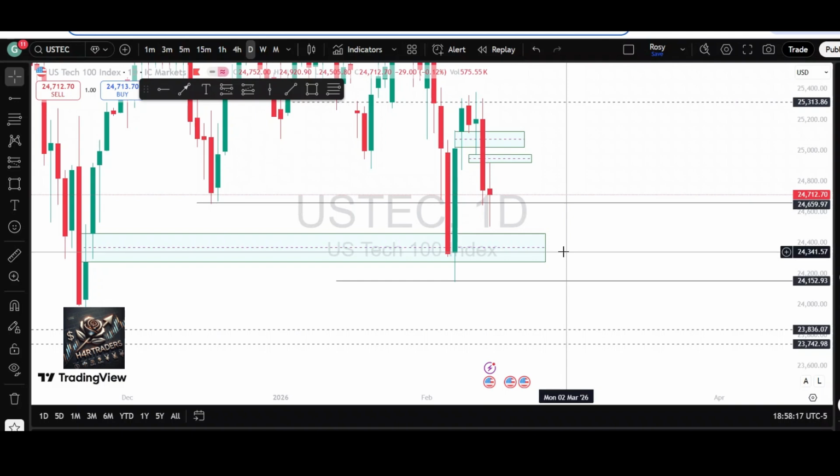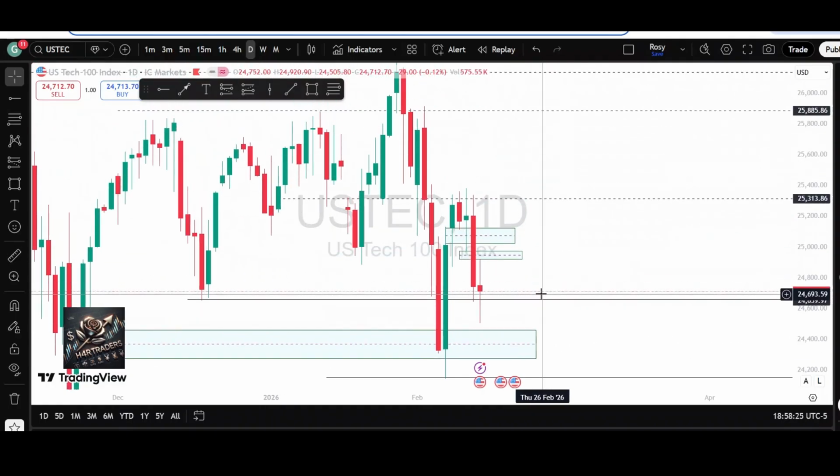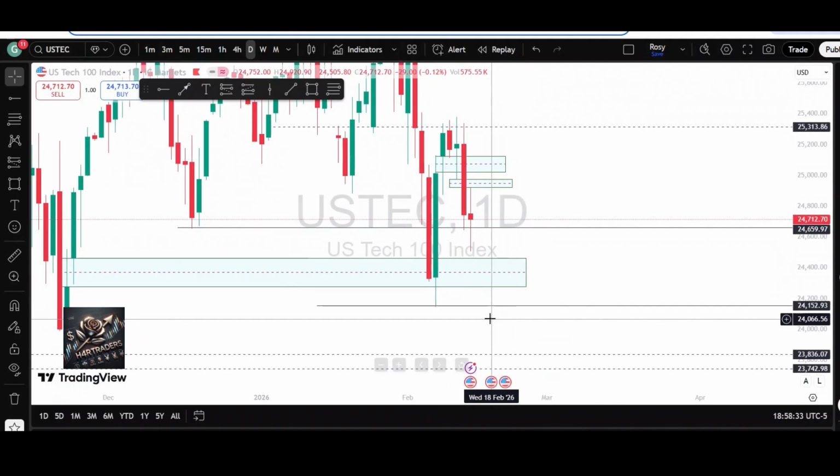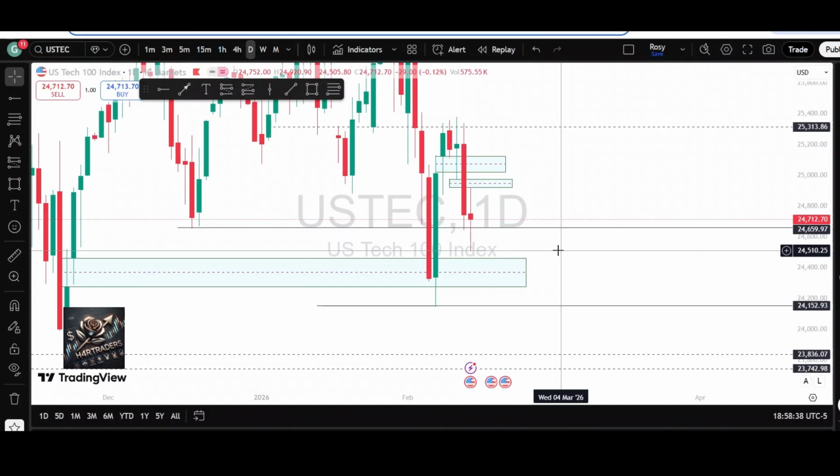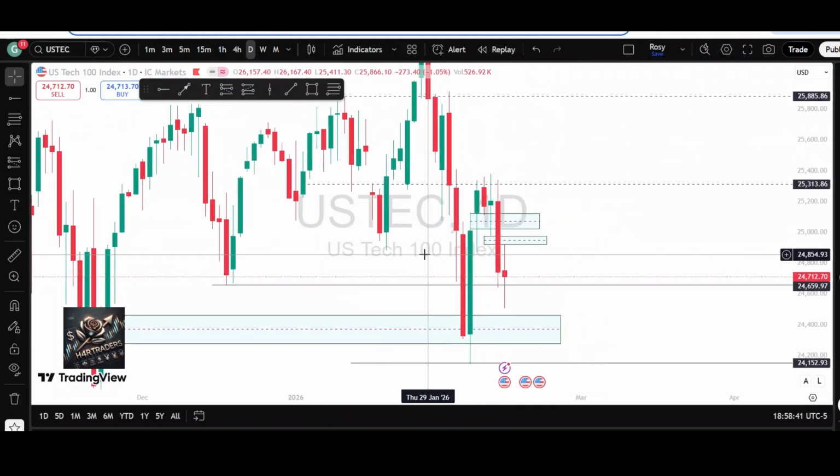Remember, we don't trade indicators. We trade price action, time and price action, and time can be days. So the areas up are the areas I'm looking at price to react to for a trade down. If price decides to go down, then I'll be looking at price reaction at those lines on the downside for a trade up. This is what we are looking for. Remember, with US Tech you're not looking for one pip, two pips, all those things. It's handle and it's huge. You trade with caution this week. And I also ask you never to give up. You keep trying, you will get there.